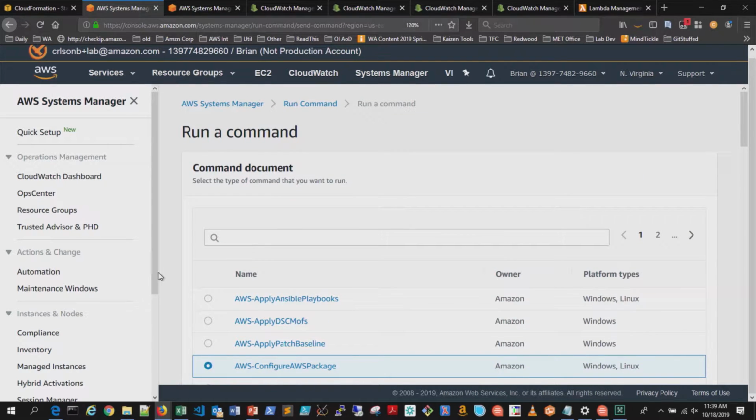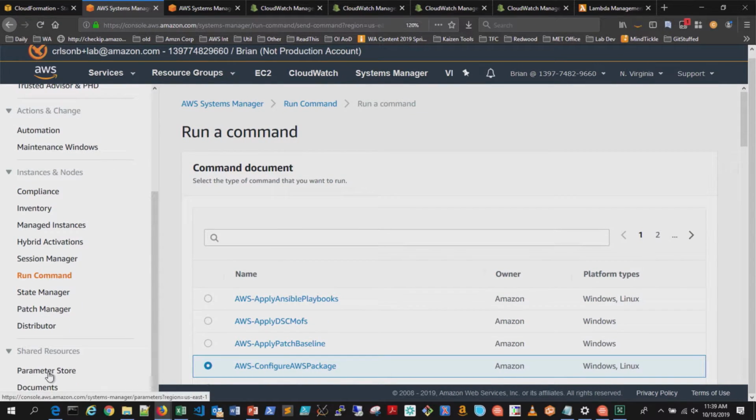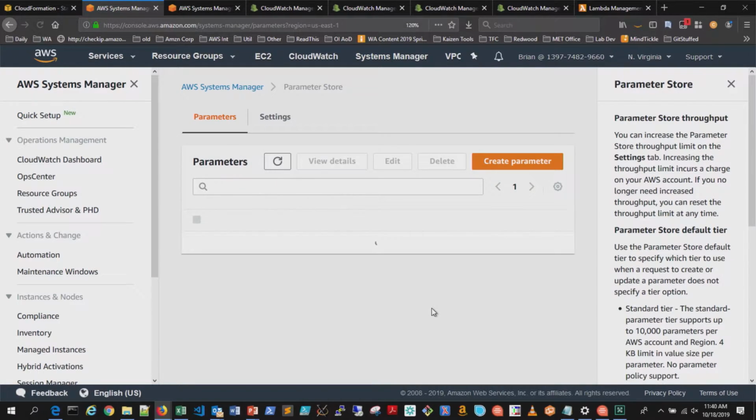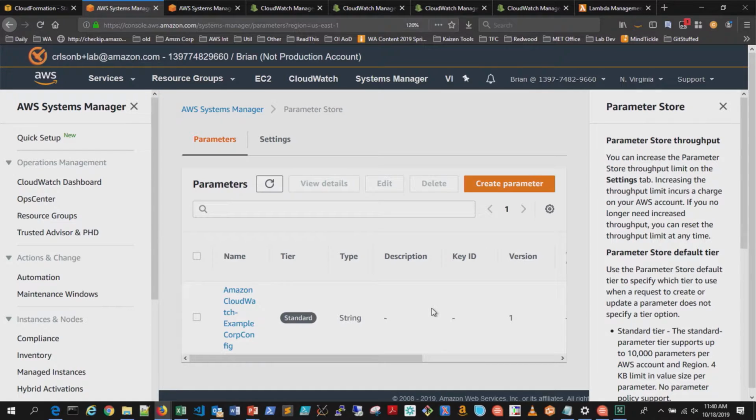Now, the second thing I did was I configured the agent. I'm going to pull up Parameter Store. Now, if you've ever configured the agent manually, you know there's a script that you can execute on an instance, and you make your choices as you go through it, and it produces a JSON file. What we've done in this case is instead, we've put together that JSON file so that we can reference it as part of the install and use it consistently.